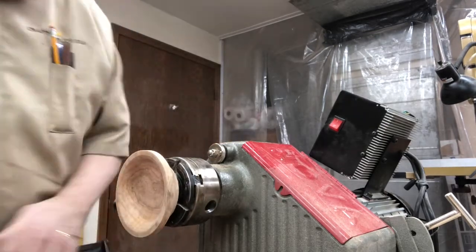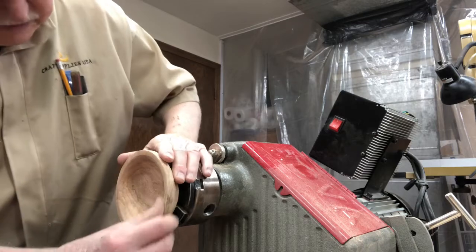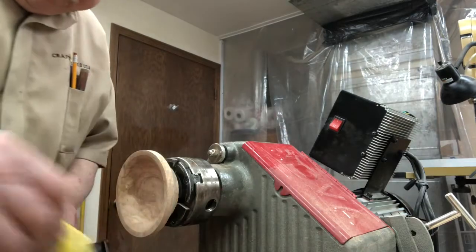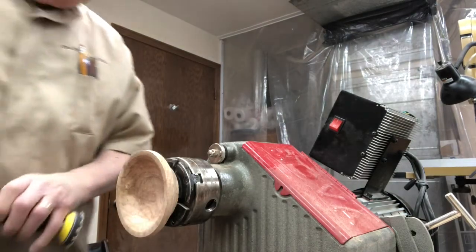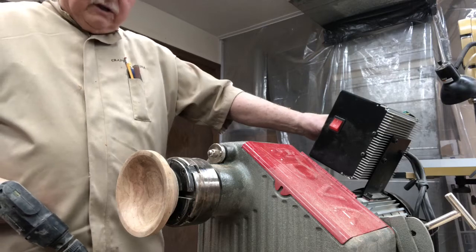That's looking pretty good. We'll get to the final grit here. That is 220. What the heck? Well, that's not too bad. I think clearances are pretty close. So I don't know for sure how we're going to get this outside. We'll give it a shot with this.